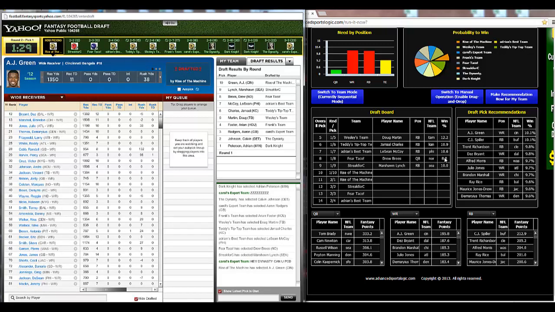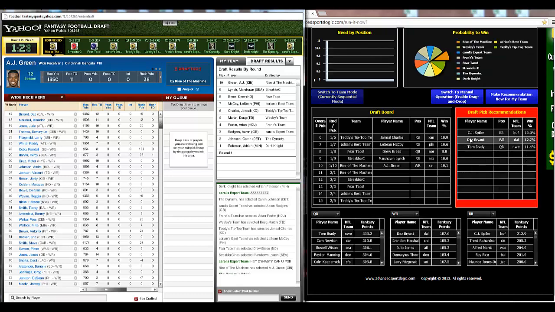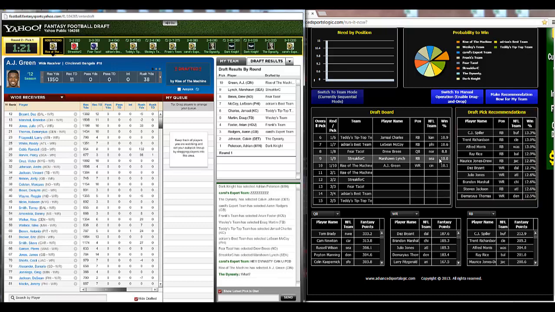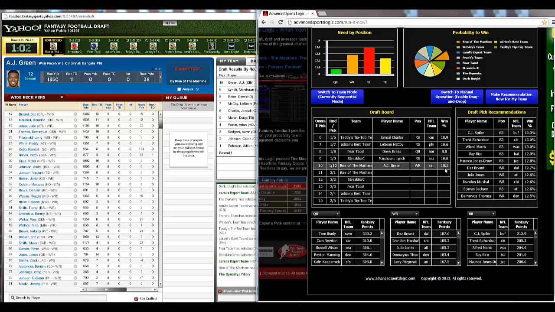And then I would assume that CJ Spiller will be the top recommendation, but let's wait and see. And one thing I did forget to mention, on the right-hand side here, this is the win percentage you are expected to get from your team after that pick. So we all start in a 10-person league with a 10% chance to win. So this AJ Green pick didn't really improve my chance to win that much. It just kind of kept it standard. And that's because most of these teams picked pretty well.